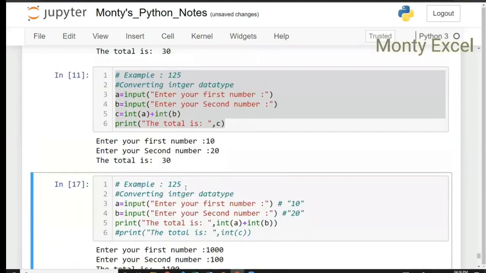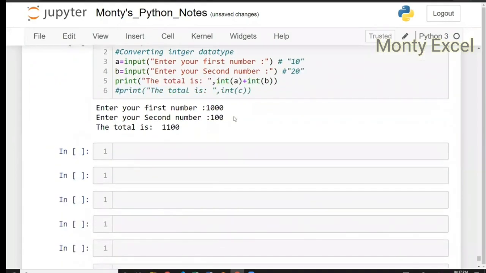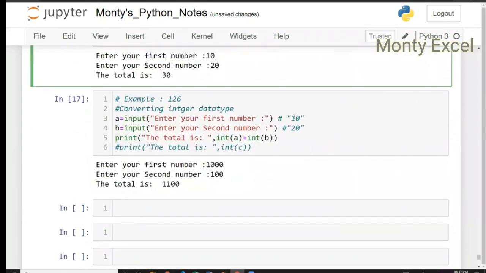Okay, so hope you understood how to use the input function, and we keep using this because so far whatever examples I was showing are all hard coded. Maybe you have not observed, I'm giving hard coded numbers, 10 plus 20, it's a hard code number. No, I don't want to use that hard code. In real time, we are always going to take the information from the user. How are you going to take the information from the user? By always using the input function. Let me throw some more examples so that you can understand this better.